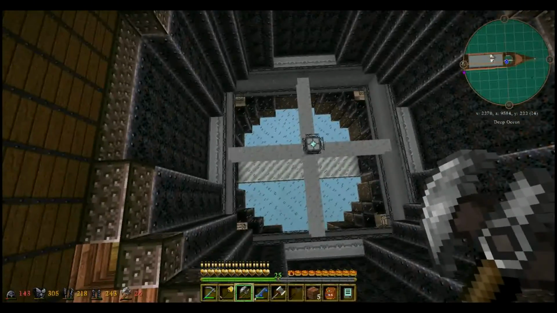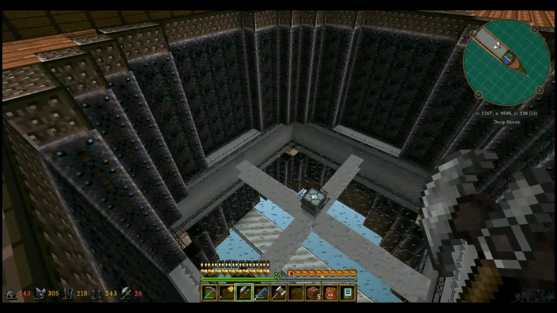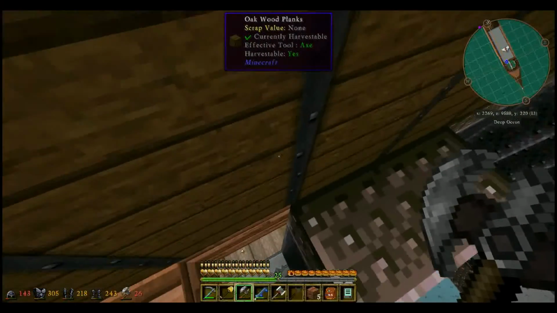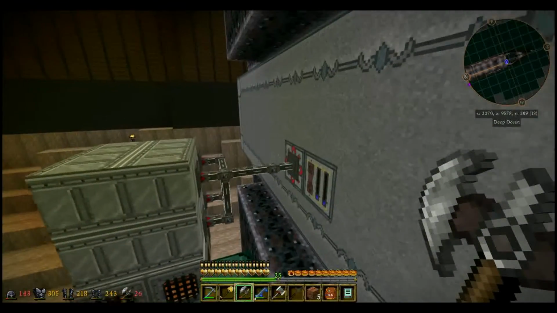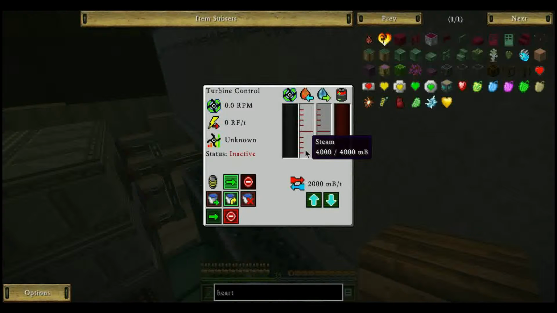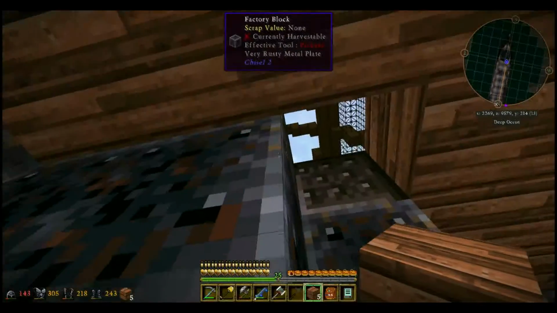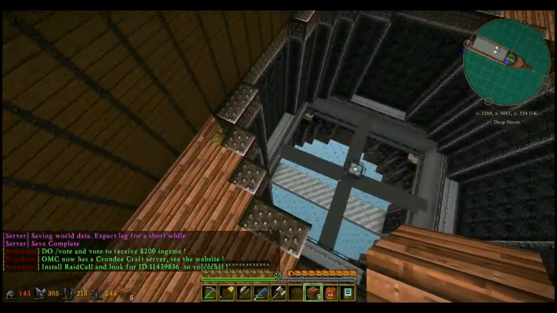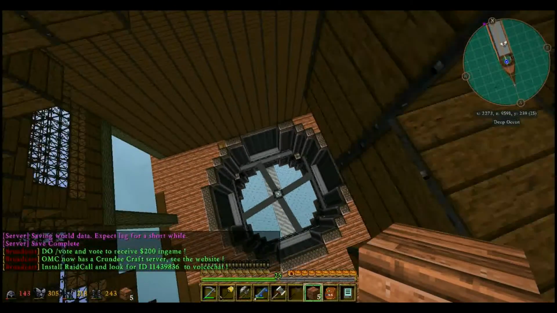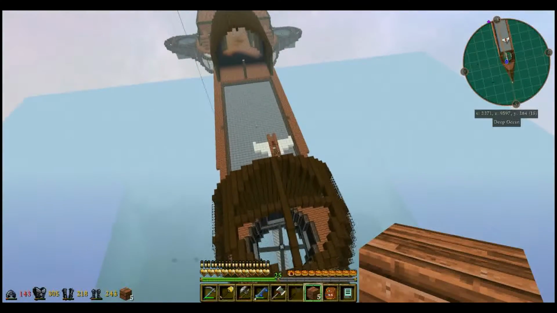Meanwhile, I've got the front rotor set up and its little boiler just hit boiling, so let's see it start spinning. Should be going. Oh, it's not turned on. Cool. With no resistance from generating power, that little boiler should have no trouble keeping this one going. In fact, I should have plenty of steam to spare for a few other things I've been thinking of.